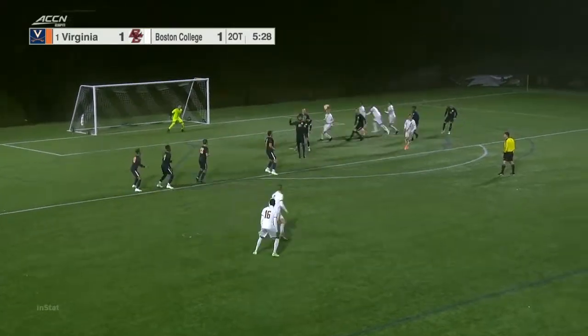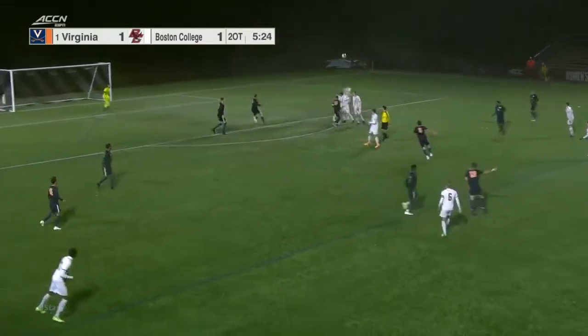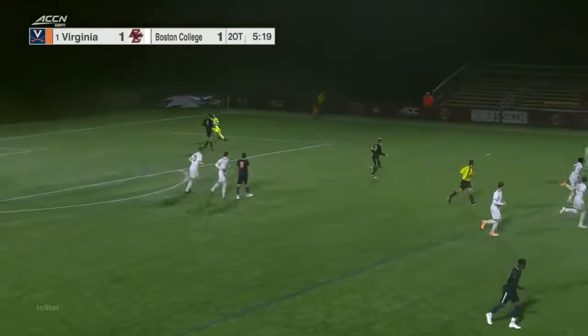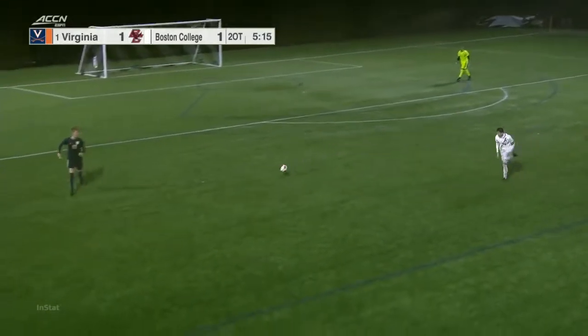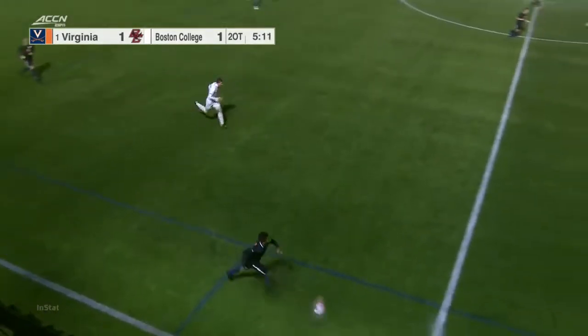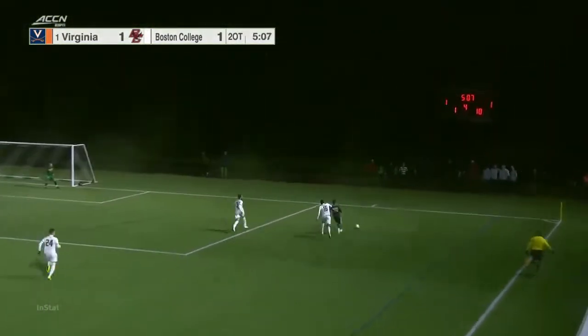And now Tyshawn Rose cuts it in. I wonder if that was a design play to feint the frustration and then try to find somebody in the midst of the chaos. It didn't look like they were feigning the frustration. It almost looked like Rose was saying, hey, Joe, you said you were going to take the kick. And finally, he came back and did, but didn't challenge Virginia.